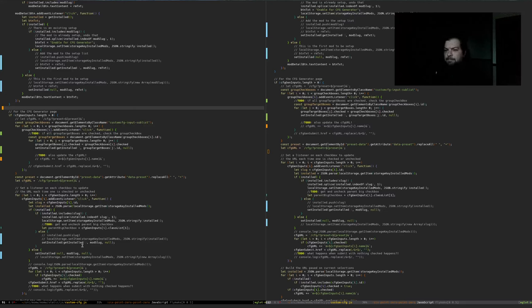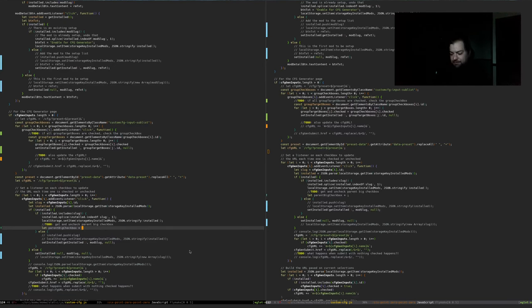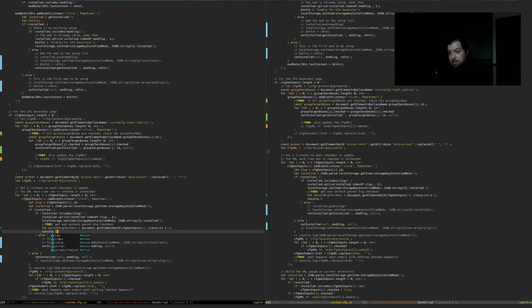Where was I? Right here. Okay. We are going to document.get... Come on, language. So you can do it. Okay. Check it. Just a quick sanity check. Parent big checkbox. Make sure we got the right thing here.